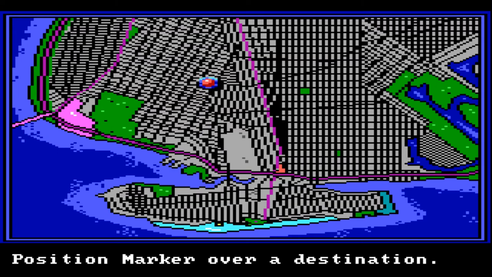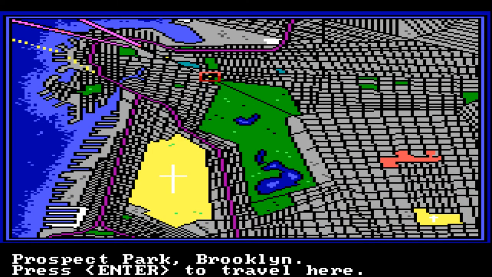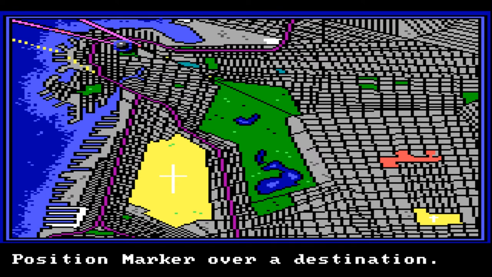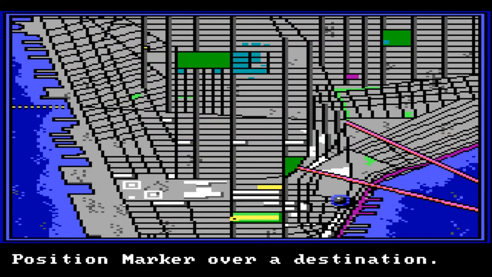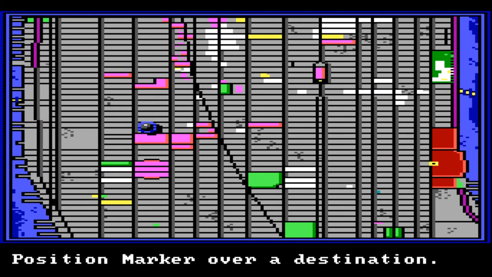Now that we have 12 key cards, we should be ready to tackle the museum. I don't even know if that's where we're supposed to use the key cards. I just noticed a slot that looked like a key card slot, so I said, yeah, let's do that. Wretched Excess Nice Club. It's a nice club.